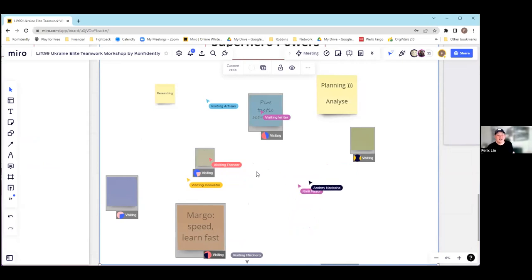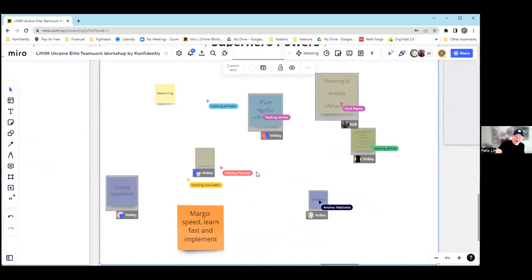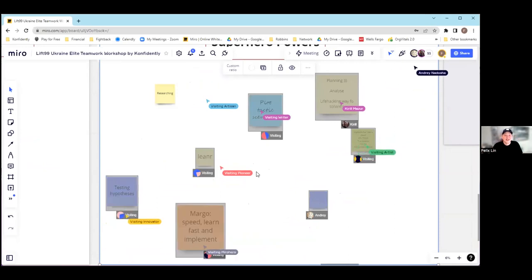But that's another area we could spend a couple hours on, just that alone, what they're called meta programs and how we filter in our brain. Yeah, so the planner and the researcher might not exactly line up, but you need to have both on all teams, right? But it's important to recognize this.